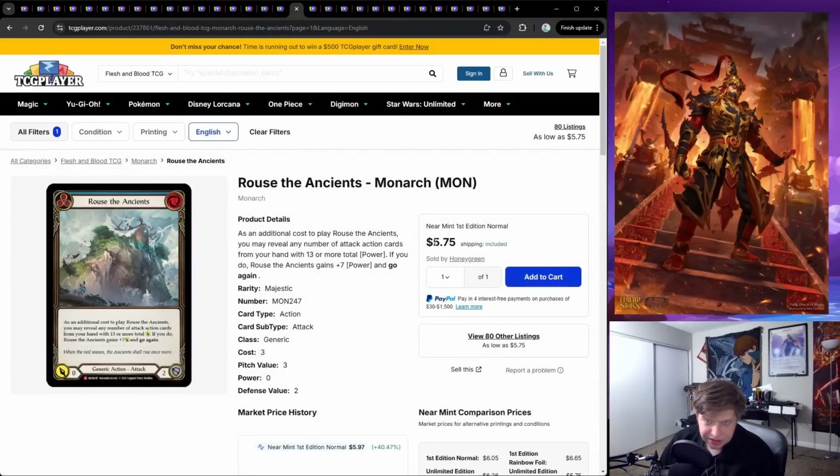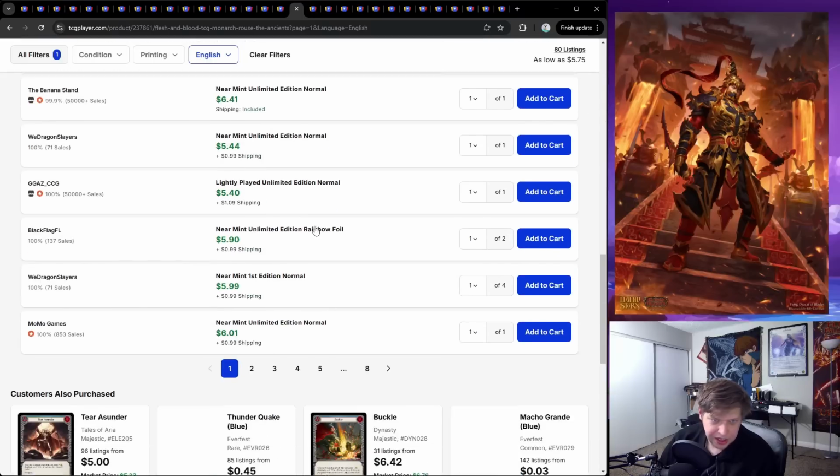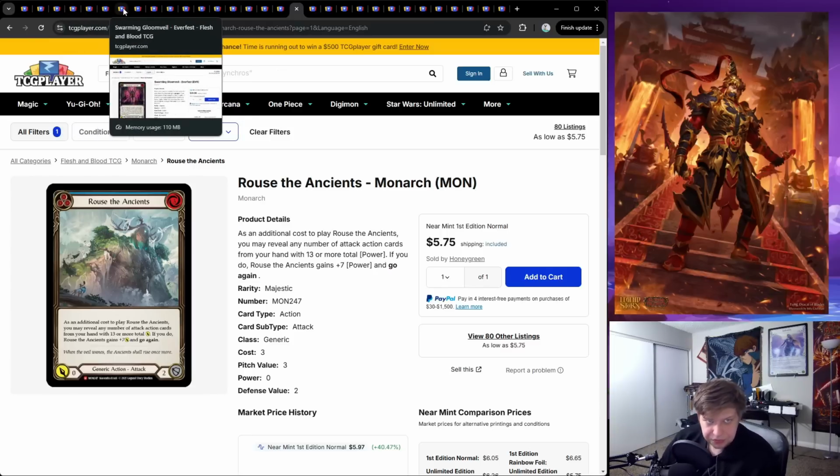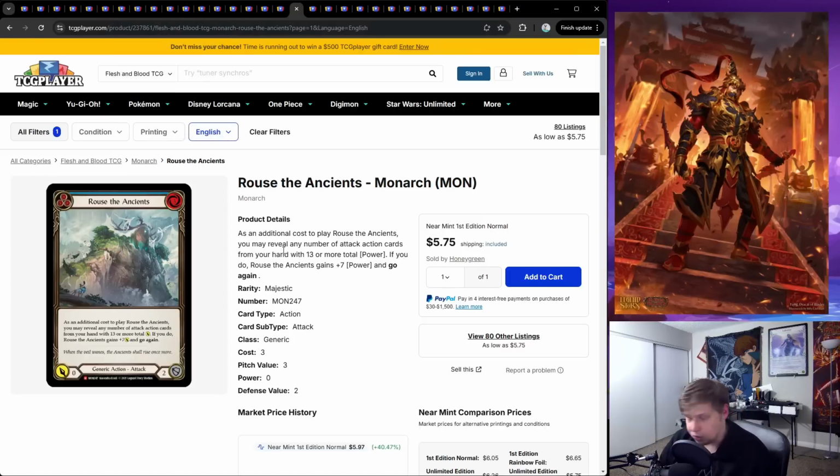Cheapest Rouse the Ancients is only $6 right now, and it does seem quite good. There's a couple different ways it could be good. It could be played in Jarl, just depending on your deck configuration. Who knows, maybe if the blue auras become very popular, then Rouse won't quite make its way in.